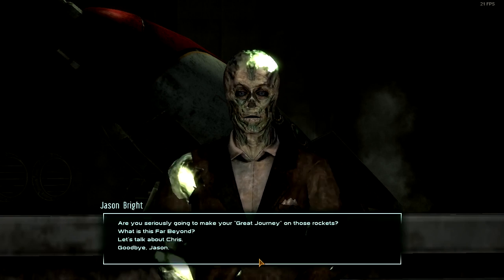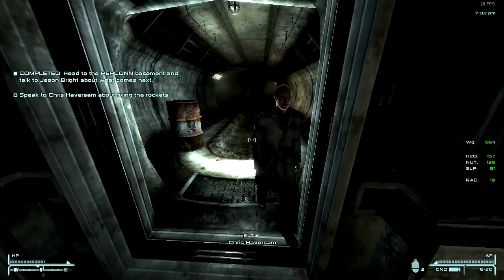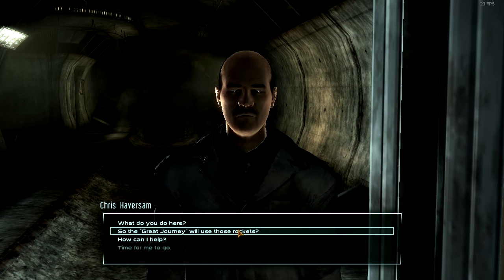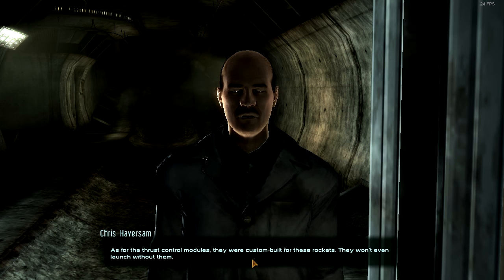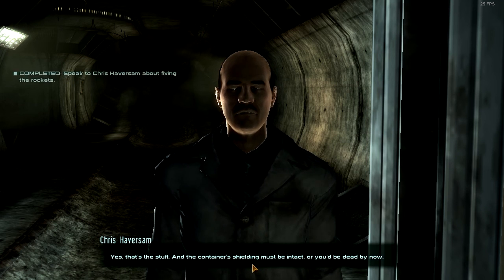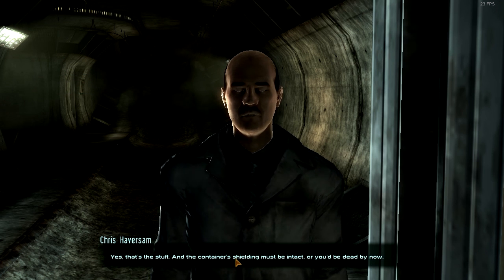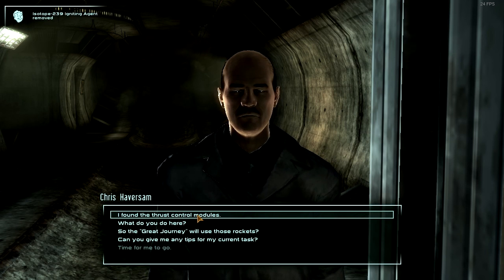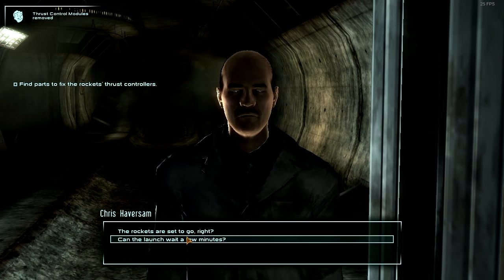Oh, now that you mention it, I've collected those components already. It's like I'm psychic or something. Okay, well, I do have the igniting agent. Yes, that's the stuff. Now all I need is the container shielding intact. Okay, I'm just gonna... You can just go now, please.